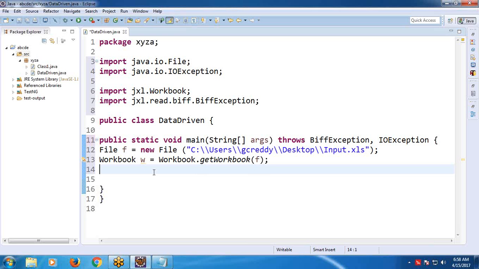Next, we have to read that. If it is a flat file, like a Notepad or Word file, it is only a single instance: open the file, read the file, write the file, using a buffered reader and writer. If it is Excel, it is not a single instance. We have multiple sheets.